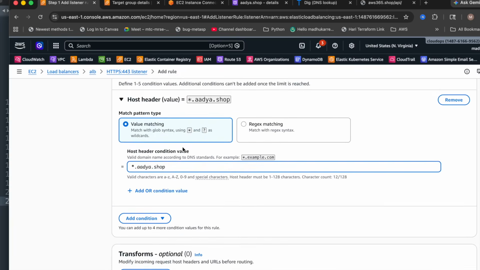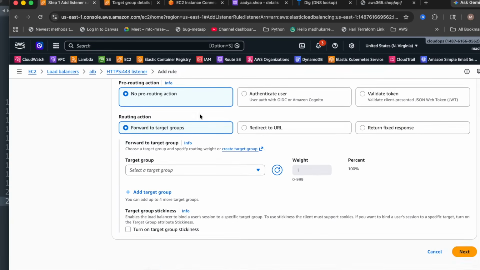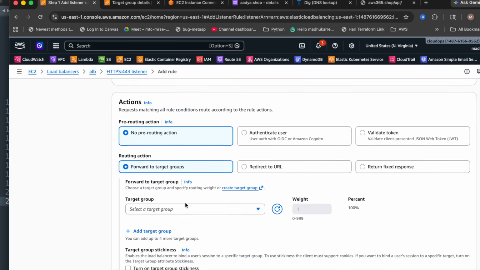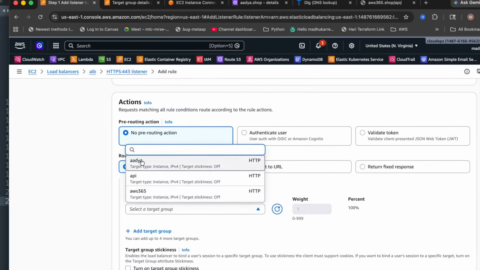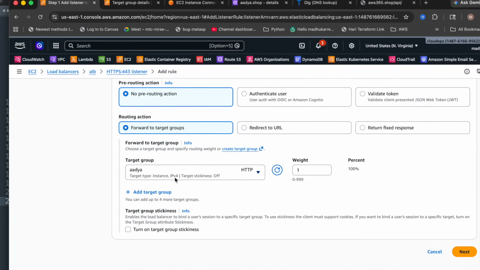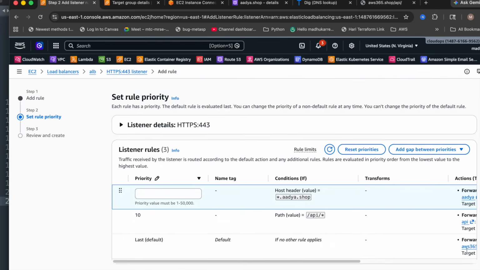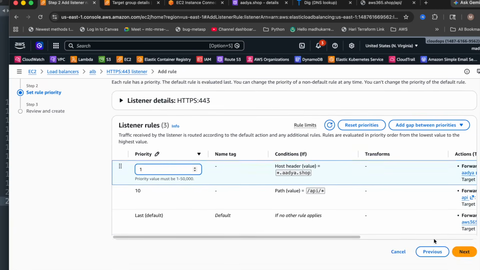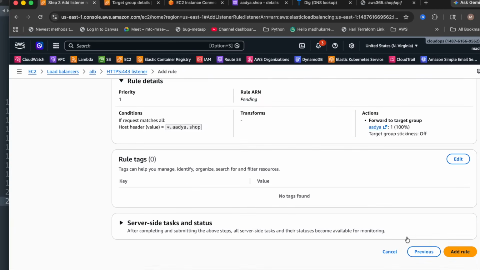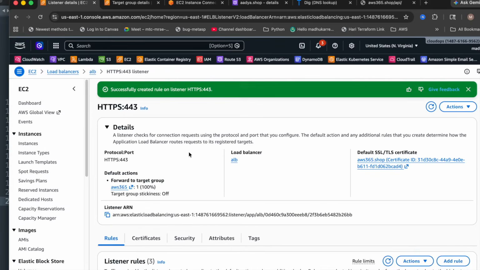When someone comes on this host, we're going to forward traffic to this target group. Click on next, add rule. So that's been added now.